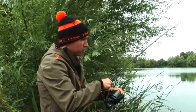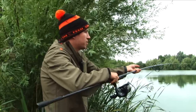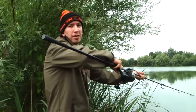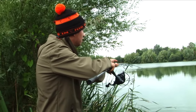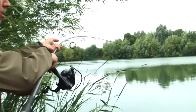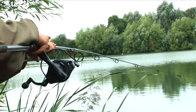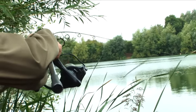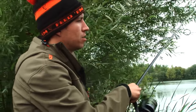This one, I'm fishing exactly the same spots as what I fished there last year, actually. 37 foot deep. It might sound a bit deep to be fishing in September, but we've had quite a bit of cold weather of late after the hot summer, and I came down in the week and did an overnighter just to get some bait in, really, because I knew I was coming back for the weekend. Looks like a stocky actually, but very nice fish.